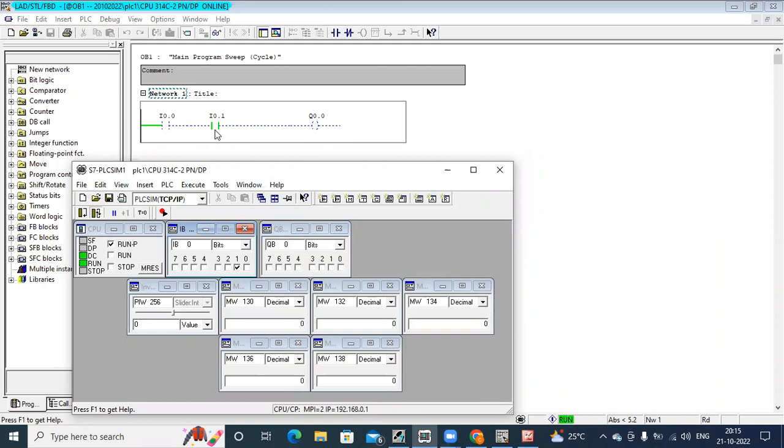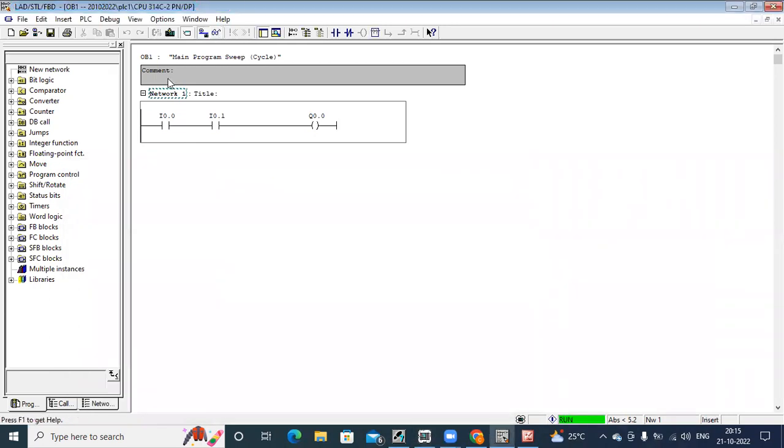This is green, means it is 1. So 0 1 0. Now I operate the 1 0. This is 1, this is 0. Output is off. Now last one, 1 1, right? When both inputs are 1, then your output is 1. So this is the condition for your AND condition.